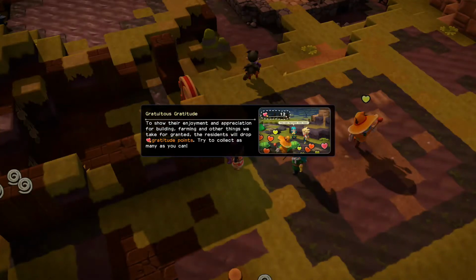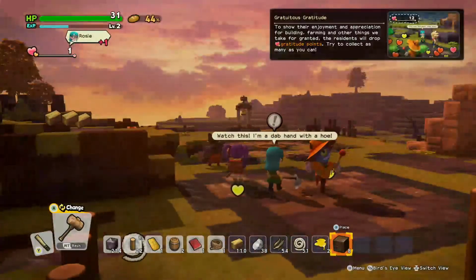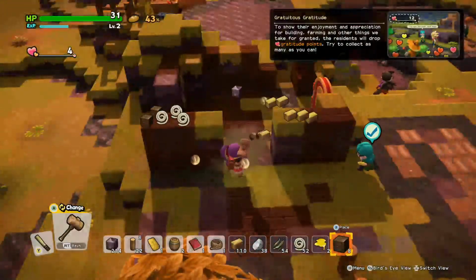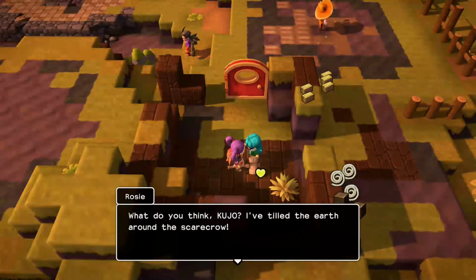Okay, yeah, so this is the gratitude. They're called gratitude points. Collect as much as you can. There's a little bell over there at that end. If you hit that with your weapon, it'll actually help you gather them quicker instead of having to just wait for it. Okay, let's talk to her real quick.